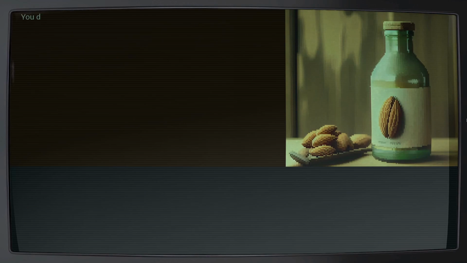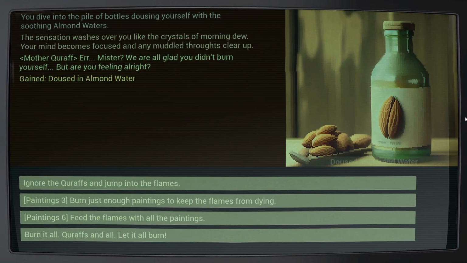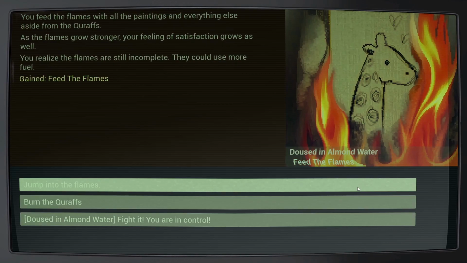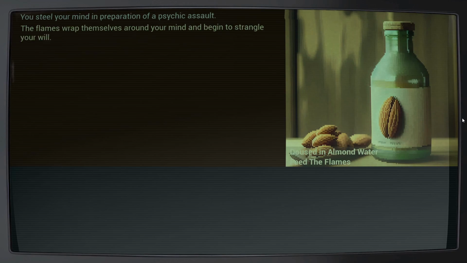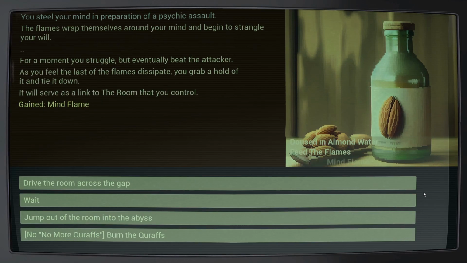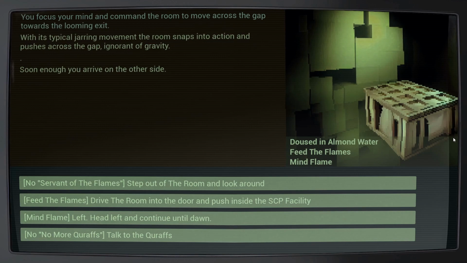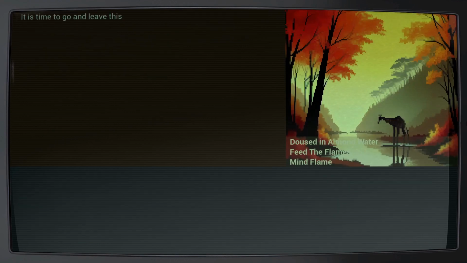Douse ourselves with almond waters, like usual. Feed the flame with all the paintings, as usual. And we need to control ourselves. With this, we drive across the gap. After driving across the gap, there's 2 ways you can go: into the SCP building or just left. Head left and to the down.